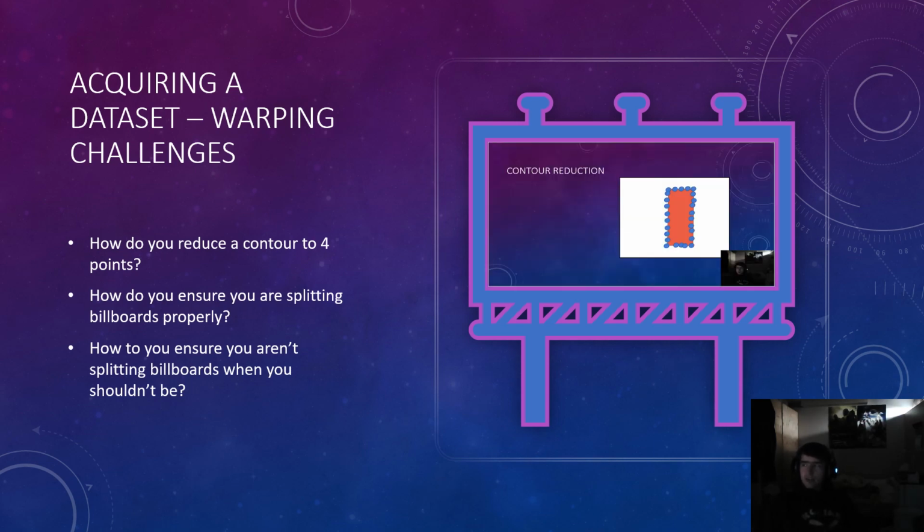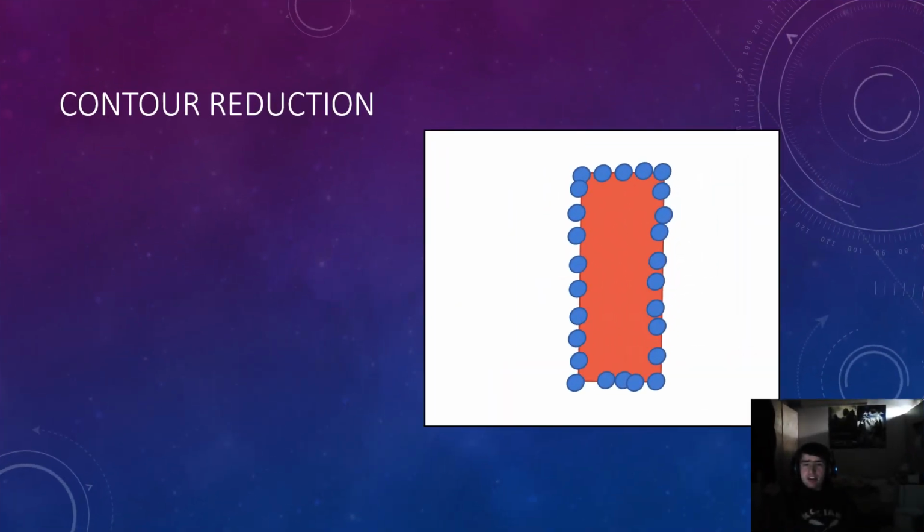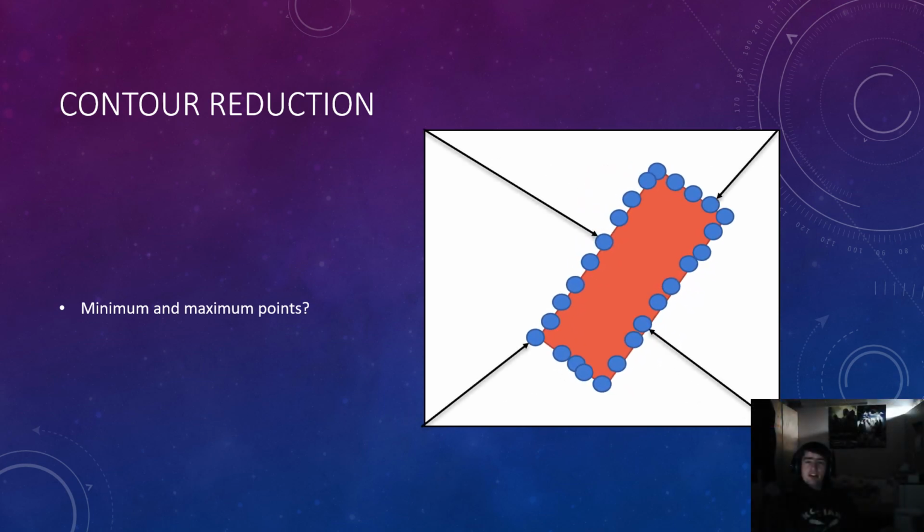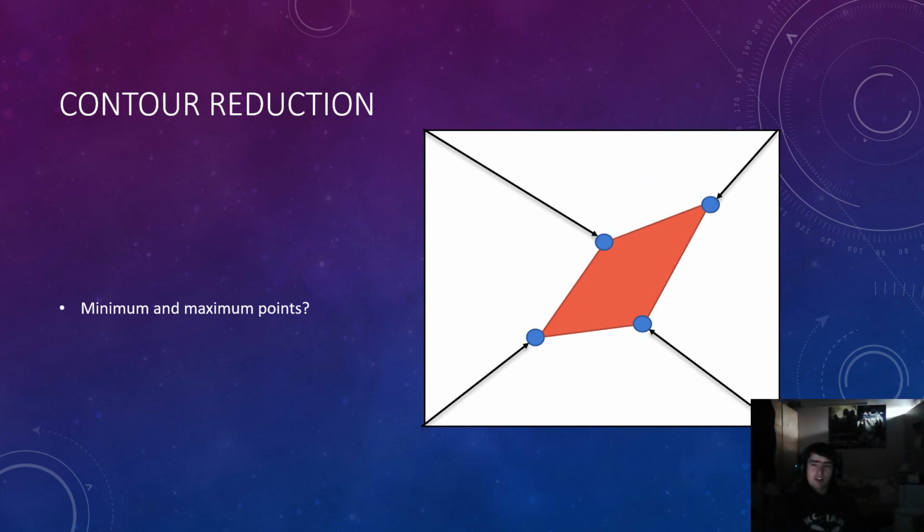So we'll start with the contour recognition problem. If we have a shape and the points for the perimeter, we can say maybe we can just take the minimum and maximum points to find the corners, and that works until you introduce perspective and other warps into the situation. So if the billboard's at an angle or seen from an angle, that affects the way it needs to be determined which points are the corners. So if we go about it the wrong way, then we end up with the wrong shape for our billboard when we're applying the warp.